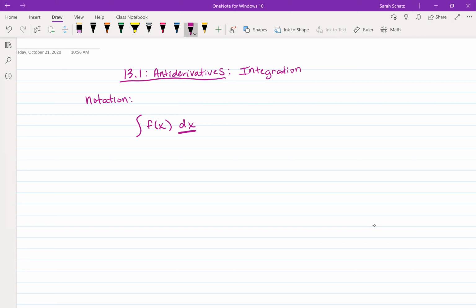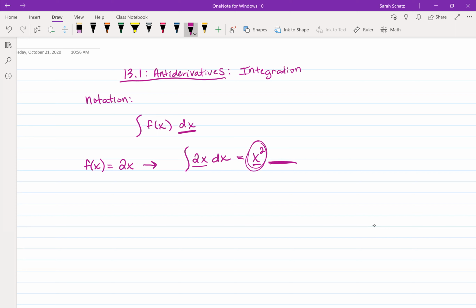So we need to now talk about how to take an antiderivative. So you guys, if I start with a function f of x equals 2x, and I want to take the antiderivative of this 2x with respect to x, my answer, and I'm going to give you the answer, then I'm going to show you how I got there, is actually going to be x squared. There is going to be another value here we're going to talk about, but the main part of the answer is x squared.